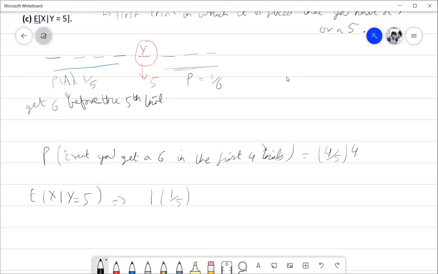Do I have to worry about what's the probability of me getting a 5 now? I don't, because I know for a fact that the first y will come in the fifth trial. So I'm not worried about y. I just have to care about 6, right? Now in the second trial, okay, so in the second trial, n is equals to 2, तो ये तो value यहीं रहेगी. What is the probability of me getting a 6? That's 1/5.